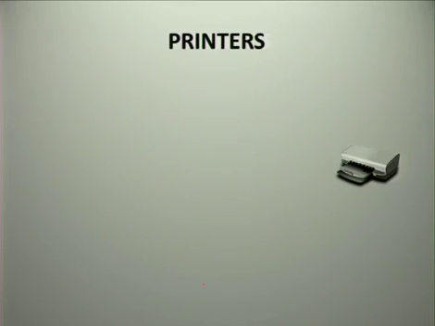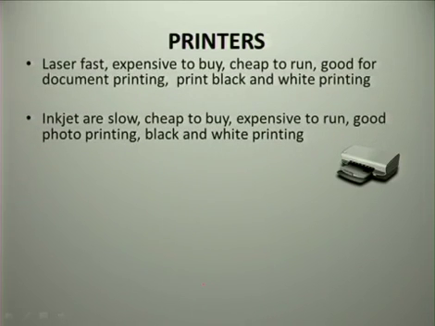Now, our next device is a printer. There are two types of printers that I just want to touch on. The first one is a laser. A laser is fast, expensive to buy, but cheap to run. It is mostly good for document printing, and it can also print in black and white.